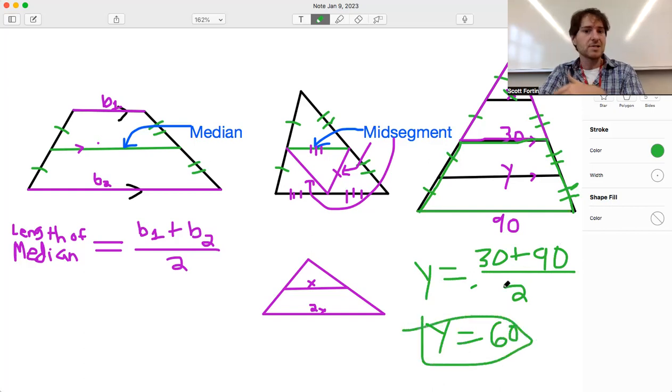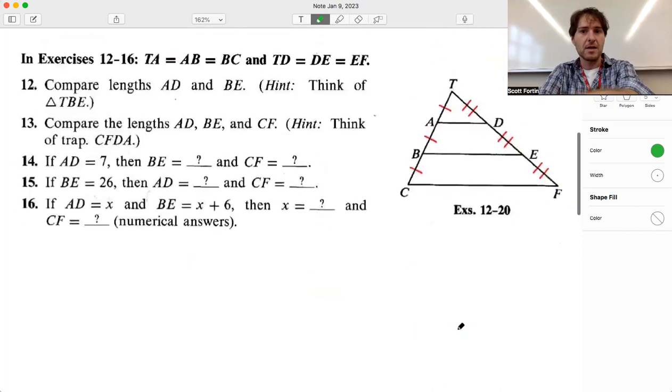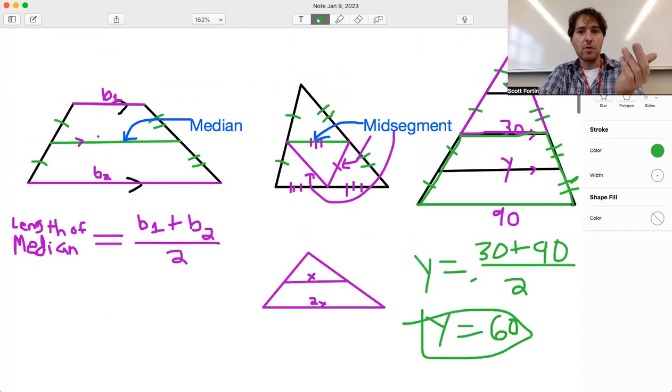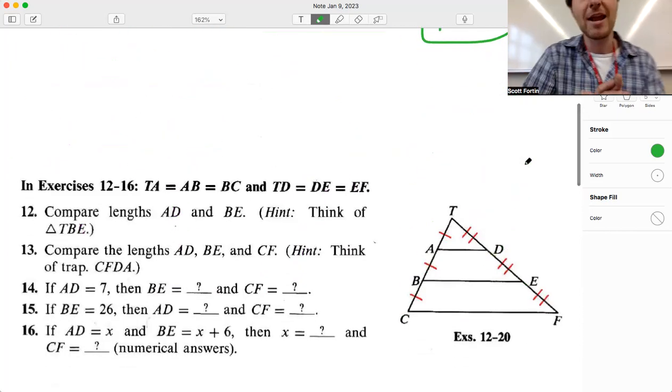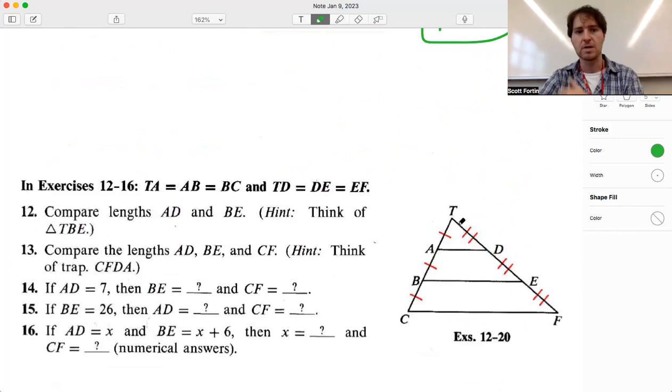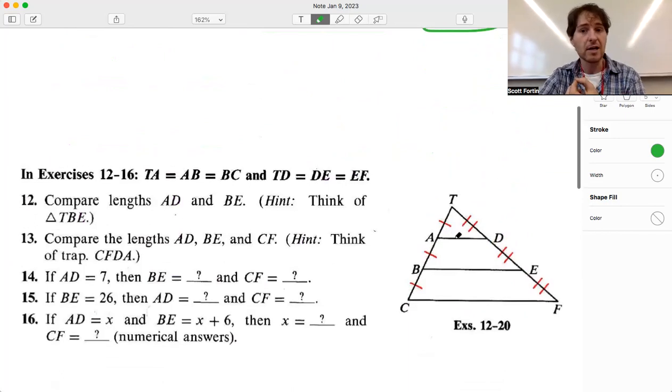And if we notice this here, what's going to happen in this problem is going to happen on this problem too. It kind of goes in order: 15, 30, 60, 90. Look, it's adding 15 each time, okay? Let's look at this one now. We're going to do 12 through 16, which is on your homework tonight, and we'll take a look at it here for a second.